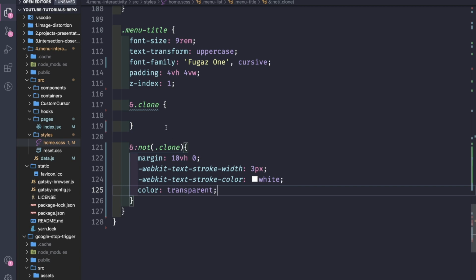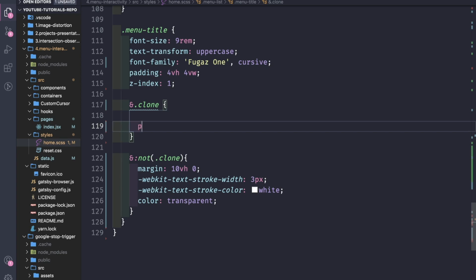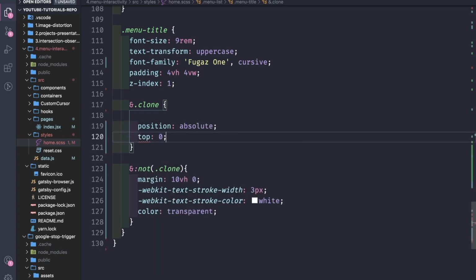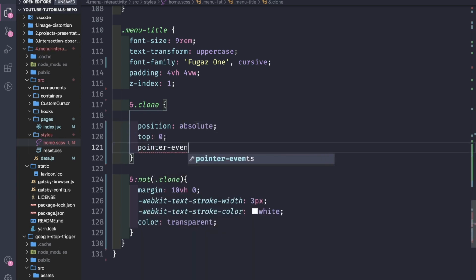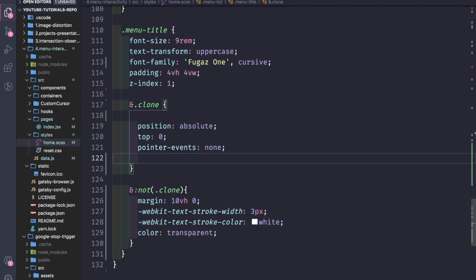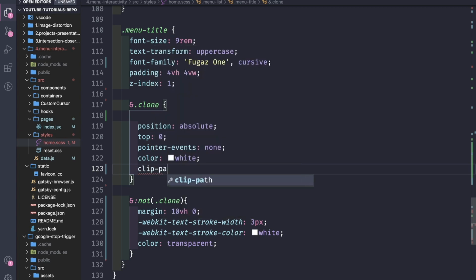And for the clone, I'll give it position absolute, a top of 0, pointer events to be none, color to be white, clip path to be inset of 0, 100%, 0, 0.